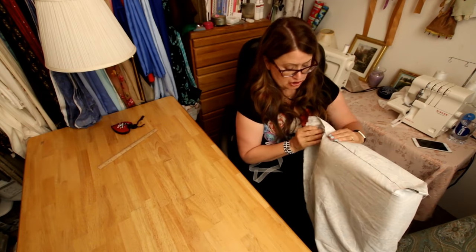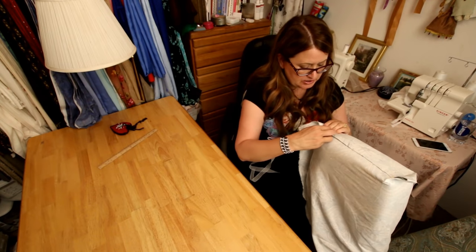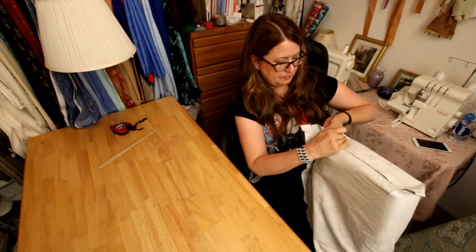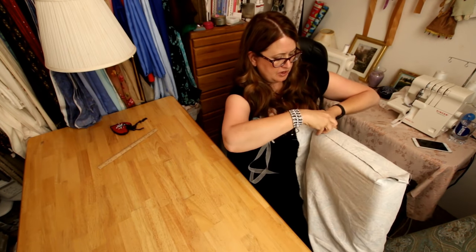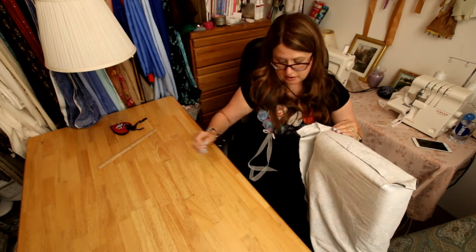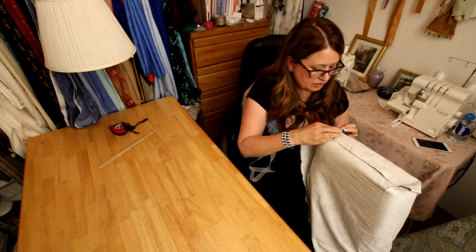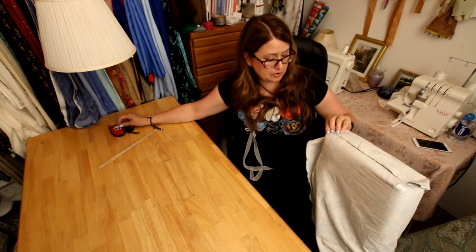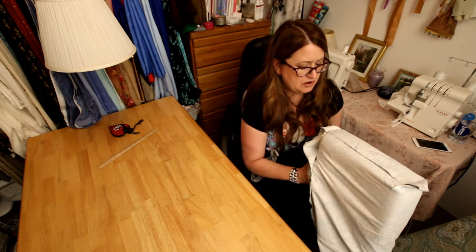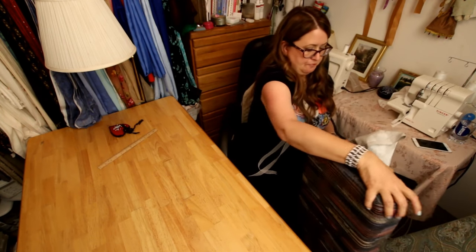I am not going to put this whole cushion on here to get this corner. I'm just going to do this corner right here, right now. I'm going to pin it just like I did the other one, folding over the seam and holding it tight and make a little mark so I know where to sew. And then I'm going to mark it right here on the end and right here on this end so I know right where I want to sew. Now I'm going to take this off. And I'm going to do the other side just the same.